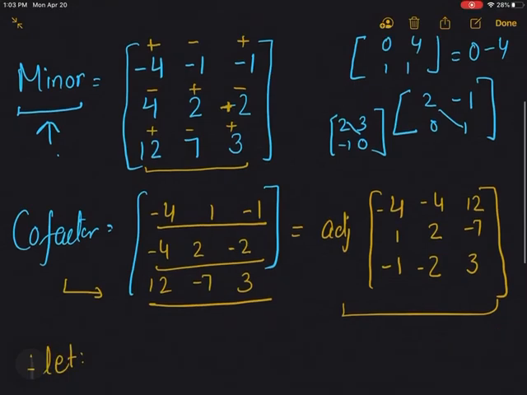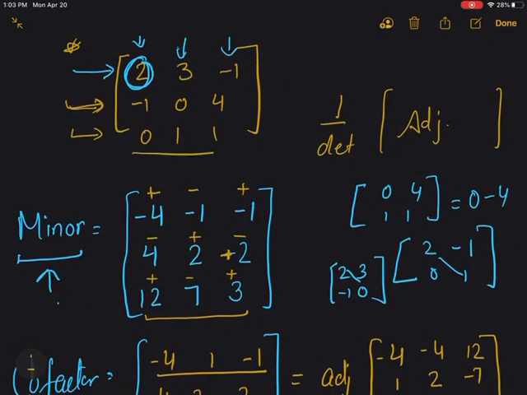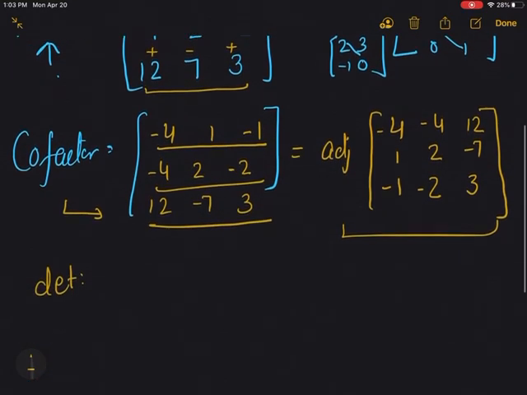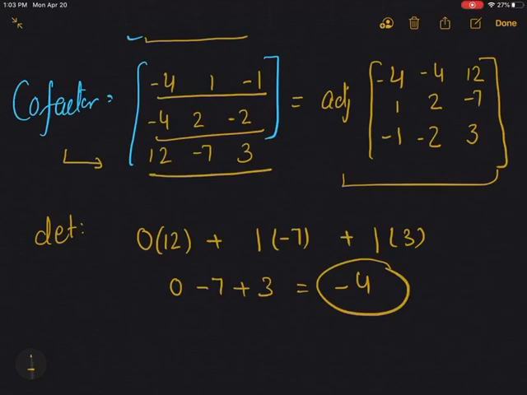I'm just going to take cofactors. It's easier, trust me. Let's say I take the third row, I have 0, 1, 1. I'm going to use my cofactors so I don't have to follow any sign pattern. So 1 is going to get multiplied by 12. I'm sorry, 0 by 12, 1 by negative 7, 1 by 3, and I would just add them all. Multiply 0, so negative 7 plus 3. Simplify, so my determinant is negative 4.